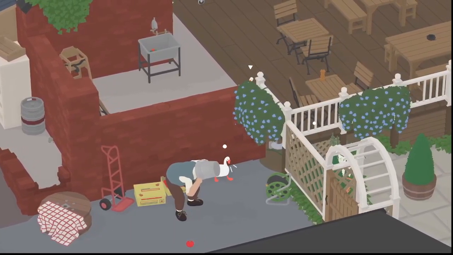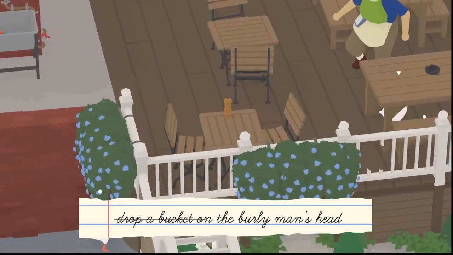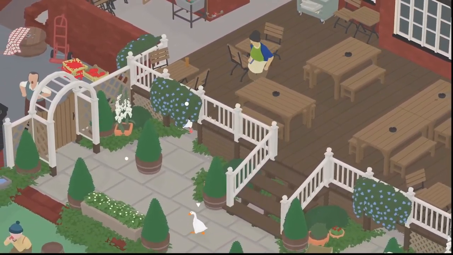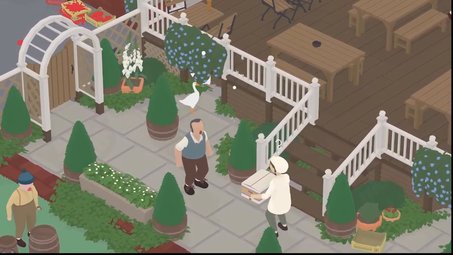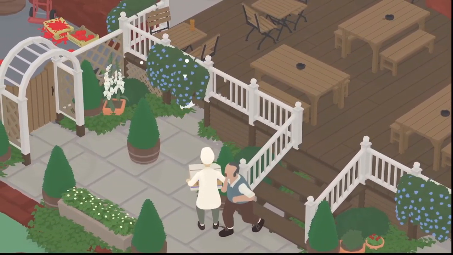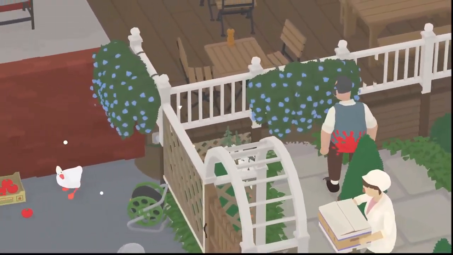Idiot! Dumbass! Oh! Oh God! Nice. Your butt must be red. Let's check it out. No, can't really see it. Oh yeah, his butt is red. Look at that. Oh my goodness, so funny.